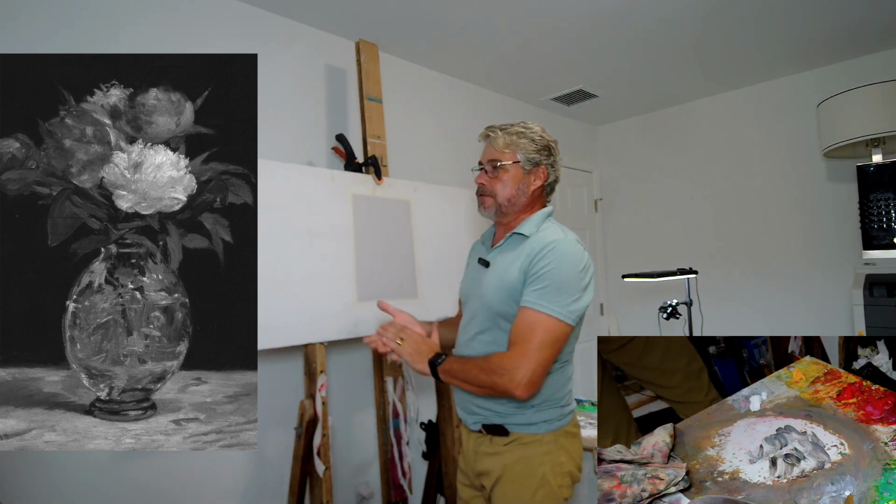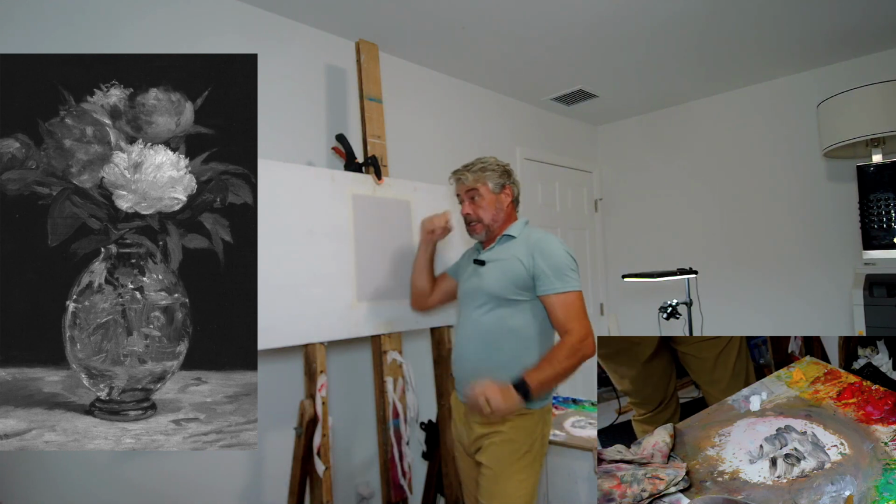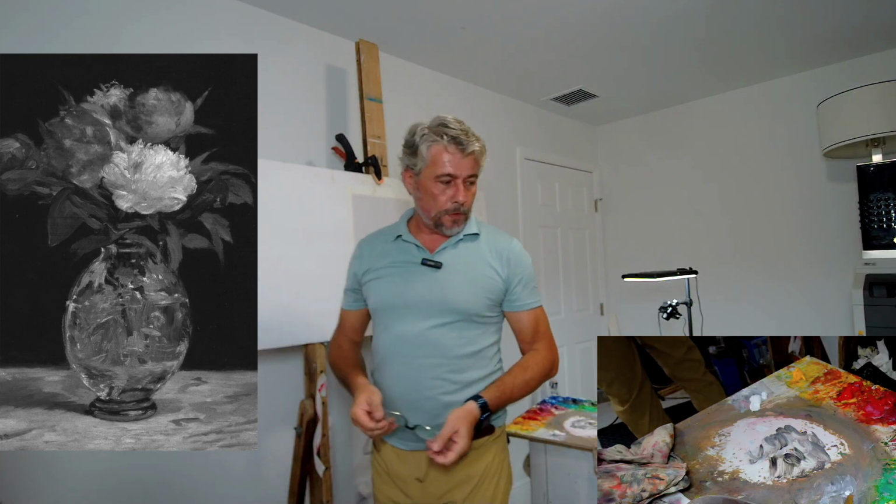So I picked up another flower. I really like this one for some reason. I really like the vase. In colors it was beautiful. In black and white it's a bit different, but still, it's pretty interesting. So we're gonna start.